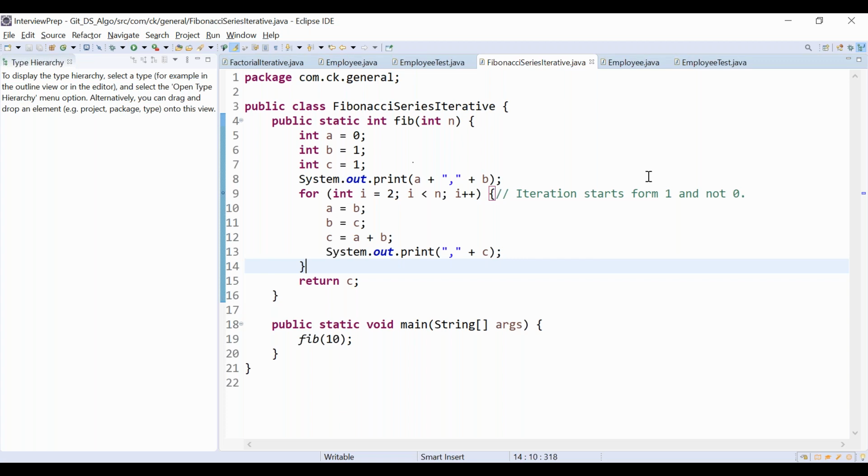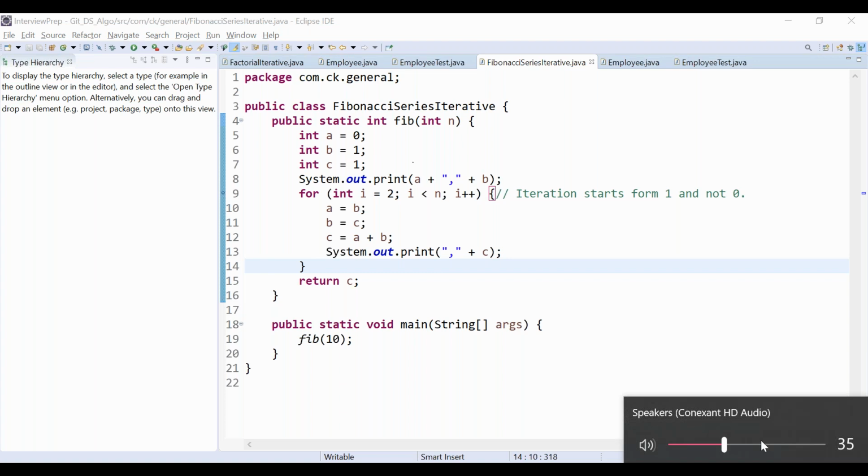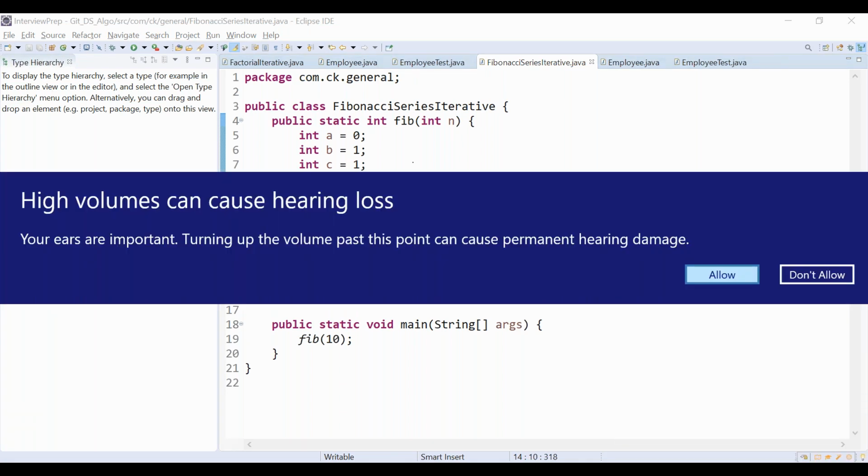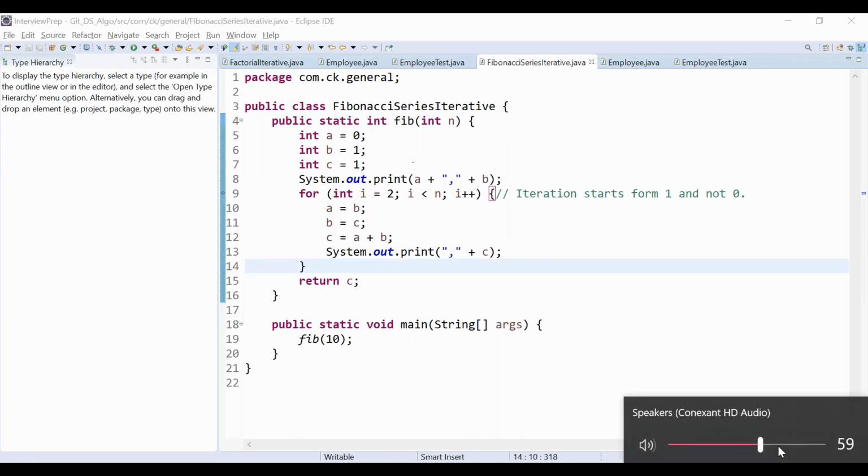Okay, thank you, Surya sir, for your detailed explanation. We know that in interviews they will ask you to write Fibonacci and programs like Factorial. But usually people mug it up, or they only consider the logic. They will not follow base conditions and all. But you clearly explained it to us.